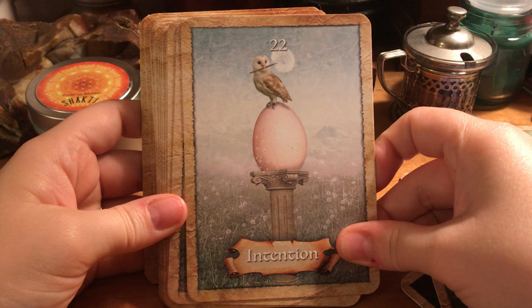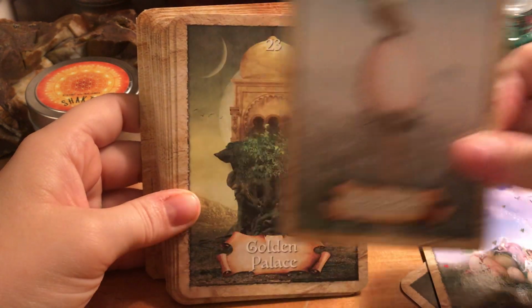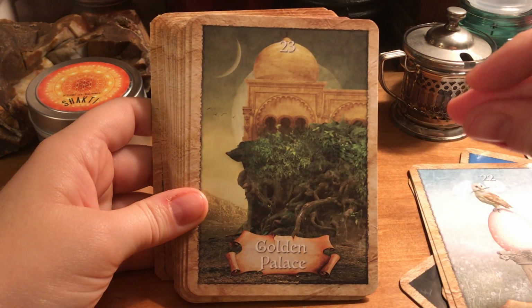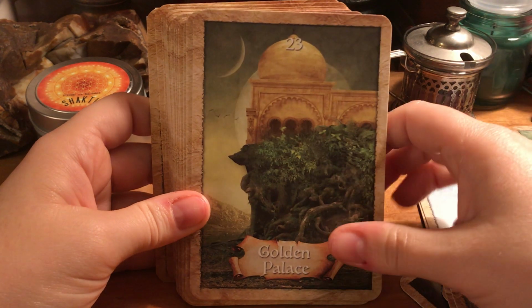Intention. Beautiful. This has to be the same artist, because these owls are looking familiar. But see, like, Golden Palace, at least for me, this doesn't elicit an immediate, I can't think of the words I'm trying to say.